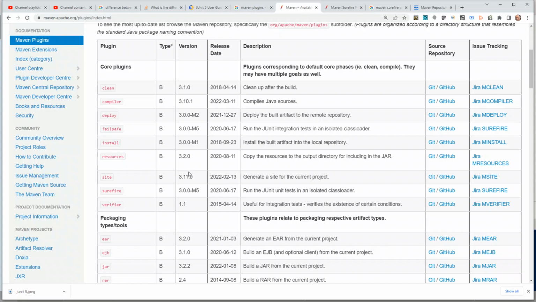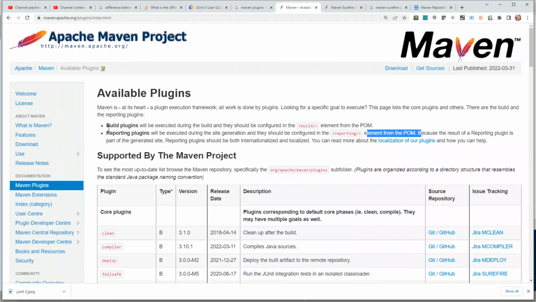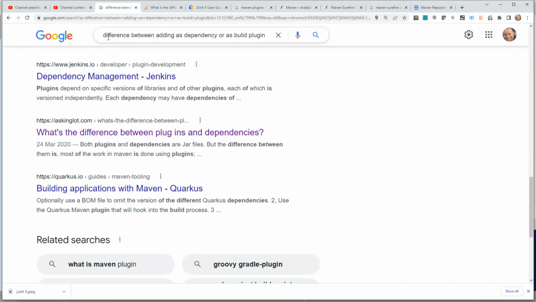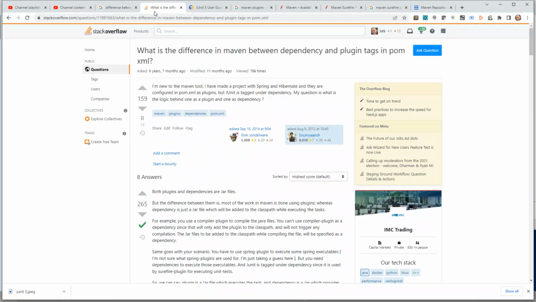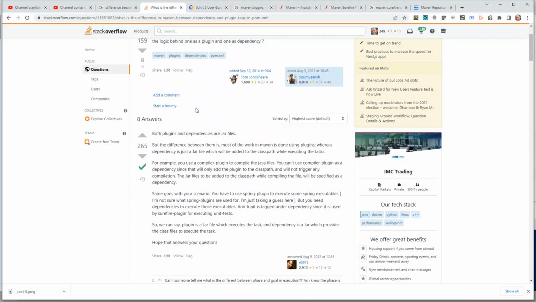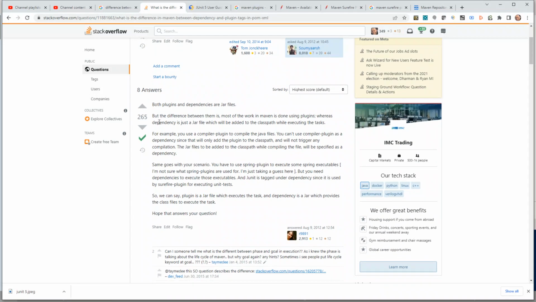So if you want to understand the difference between build plugins and reporting plugins versus dependencies, I would say just do a simple Google search: difference between adding it as a dependency or as a build plugin, and there's a very nice Stack Overflow article on this. Again, I will put the link of this article in the description. And if you go through the answers, the most rated answer is not the best answer.